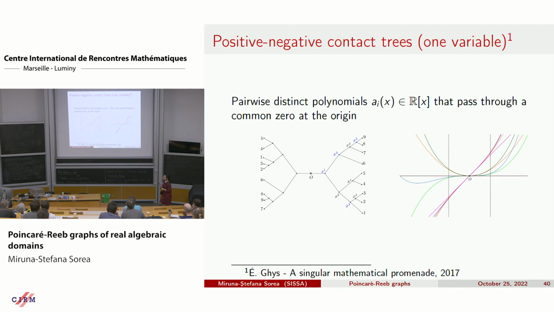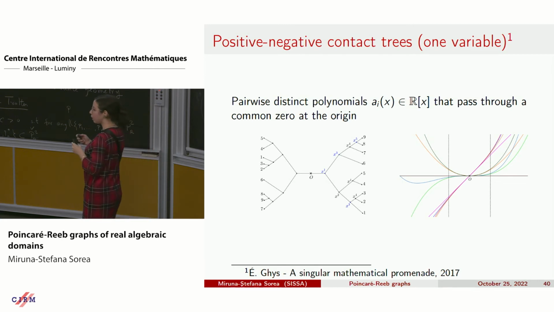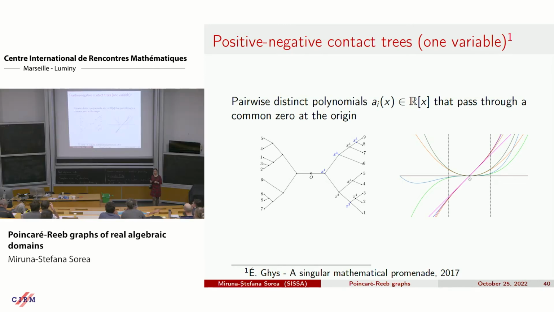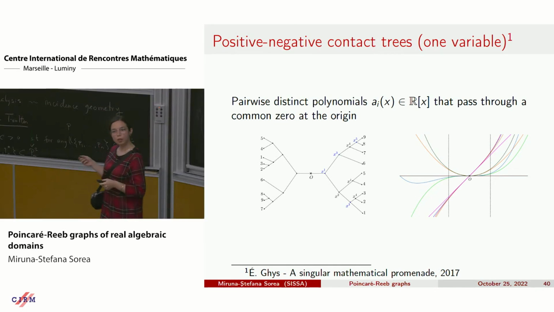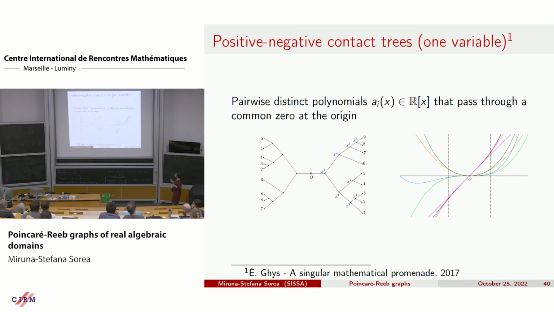The polynomials a_i(x) that were constructed with the contact tree, their graphs are actually the polar curve of the polynomial f. So actually, what we do, we construct the polar curve by constructing those a_i(x). So in this family, the polar curve has all smooth, real, distinct branches, because they are graphs of univariate polynomials, like in this setting.